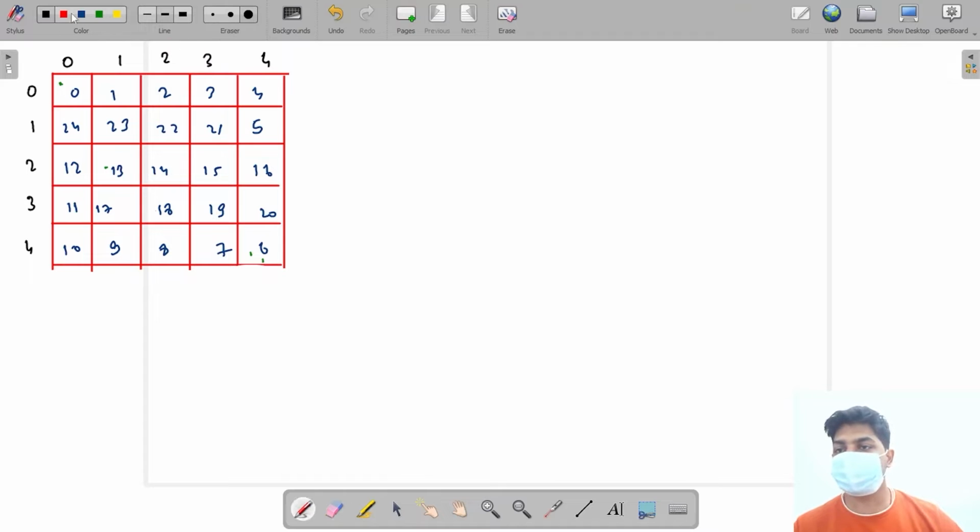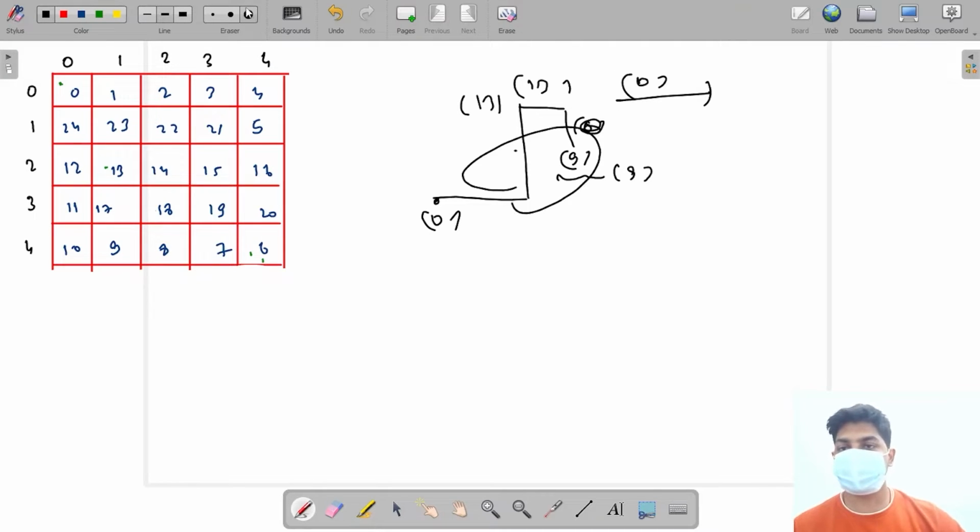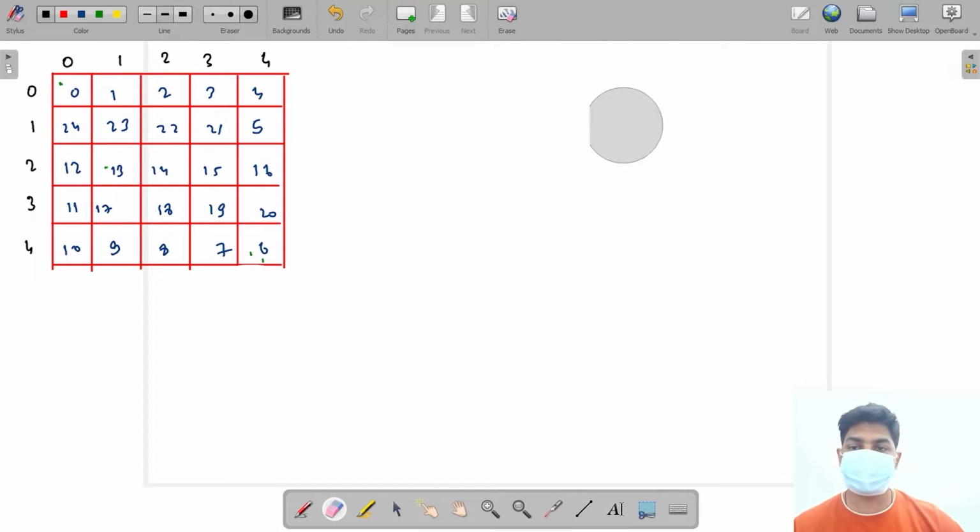And one more thing, as I have told earlier: suppose in my path I was initially at 0, and at some time I reached a height of 13. Now again I move to a cell with height, let's suppose, 9. Then here I will not have to wait for any unit of time, because the height of water level here is 9, and in my path I have already reached a water level of 13. So I can simply cross this. So here I will have to wait for 0. Now let's move on to the solution part. The question would have been clear, I guess.